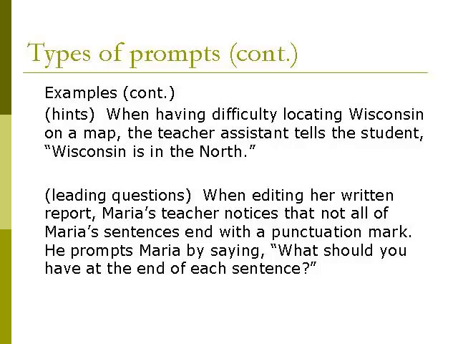The final type of indirect verbal prompt is a leading question. Let's look at an example of that. When editing her written report, Maria's teacher notices that not all of Maria's sentences end with a punctuation mark. He prompts Maria by saying, "What should you have at the end of each sentence?" And he's not telling her you need to put a punctuation mark at the end of each sentence, or put a period at the end here. He's just asking her a leading question, causing her to cue into the ends of those sentences and thinking about what she needs to do there.